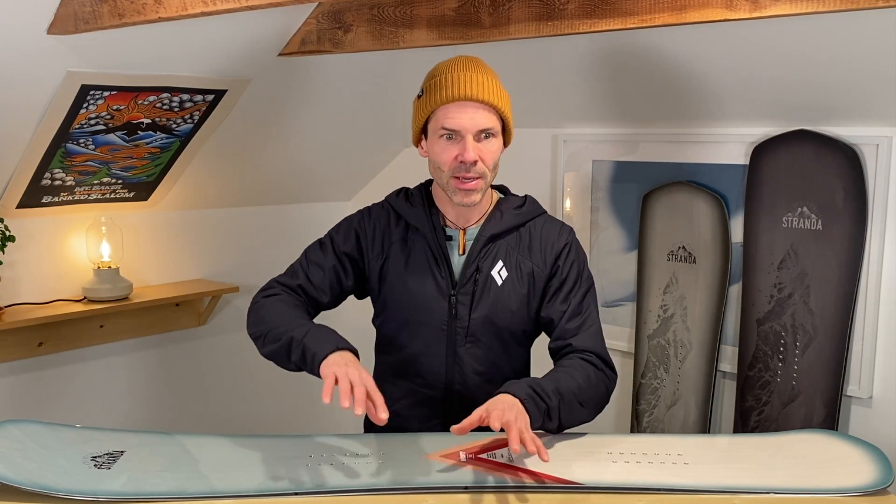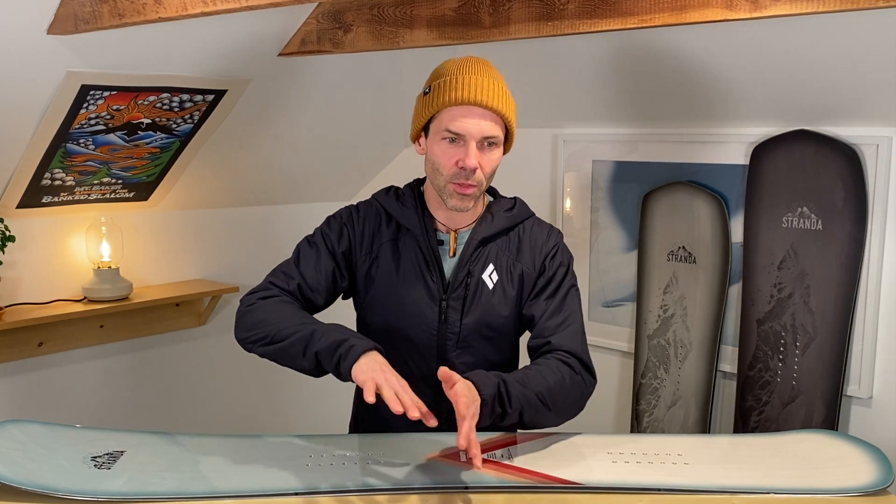The other limitation is speed. You can't ride a board with a super tight radius and super deep side cut on a short edge at high speed and just tip it on edge. It's like driving at 120 km/h on a highway and suddenly turning the steering wheel hard — it just doesn't work. Your momentum down the hill is way too high for the radius the board wants to engage with. You'd chatter out, slide, or get thrown — you certainly won't carve a clean turn under a 5-meter radius coming in at 50 km/h.